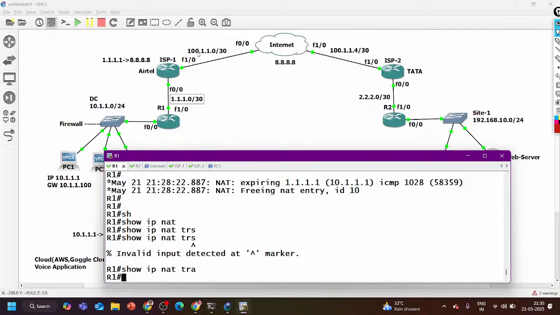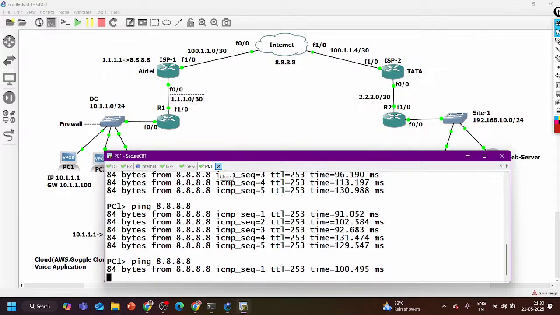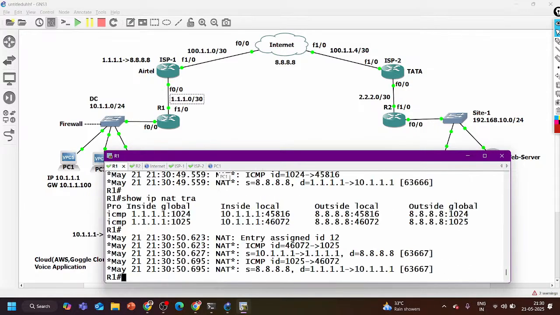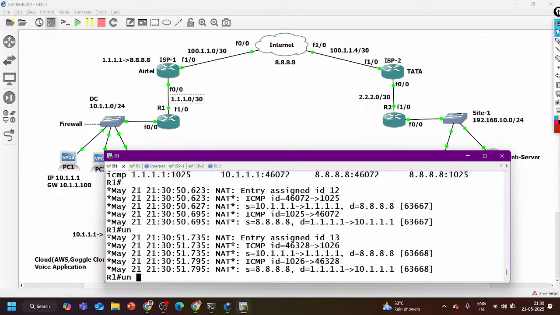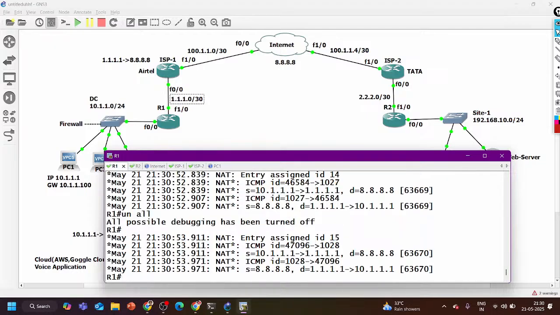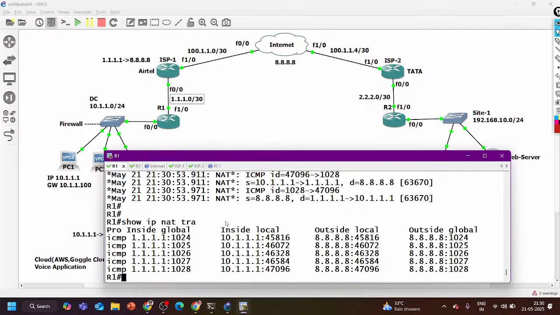Even if you ping 100.1.1.1, the inside local is going to be 10.1.1.1, the inside global is going to be 1.1.1.1, the outside global is also going to be 100.1.1.1, and the outside local is also going to be 100.1.1.1. Same. Okay. Ping and then check on router number 1. Let me disable the debugging and see what it's saying.